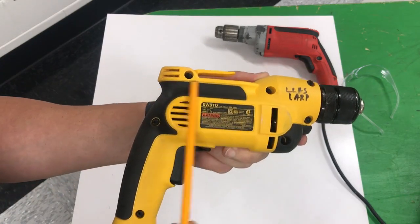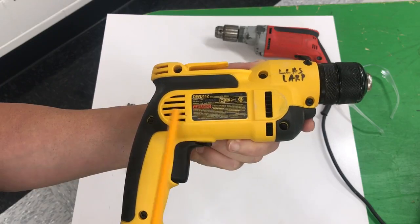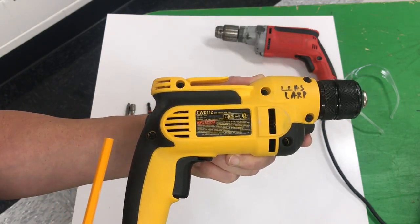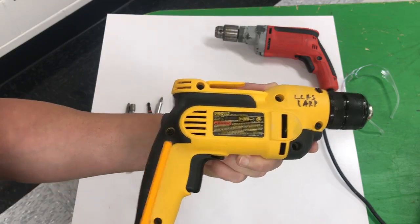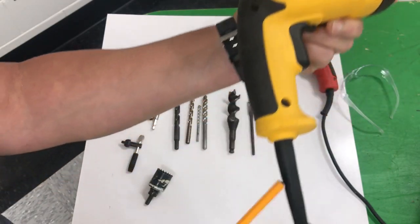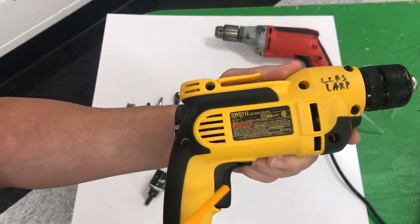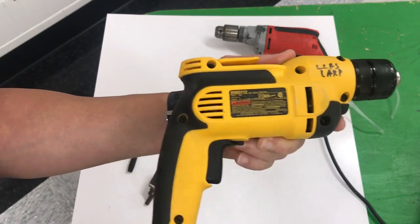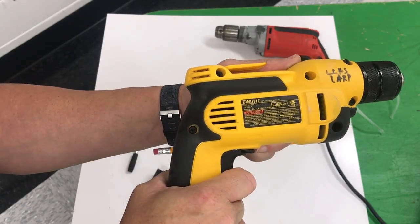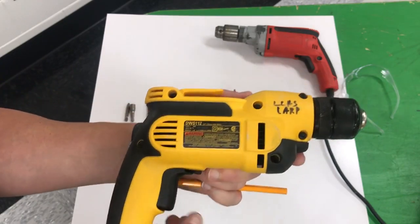DeWalt drill. This is the basic housing of the whole unit. Things you've got to watch out for: these are the vents that bring air in and pull air out because these things are air cooled. They generate a lot of heat when you're using them. They're using electricity. The back part here is known as the handle. It has a power cord coming into it. There is the trigger for starting the drill, and it's a variable speed trigger, which means you pull on it a little bit, it goes slow. The more you pull, the faster and faster it goes until it has a limit.